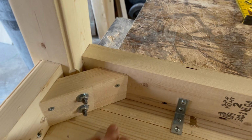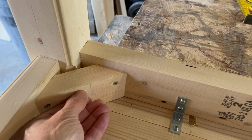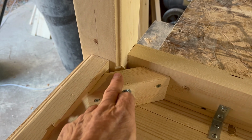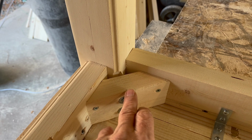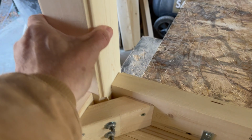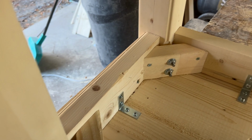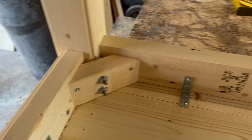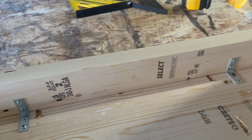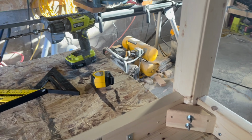I got a couple more screws I have to put in here yet, and then go ahead and get some hanger bolts and drill in. I chamfered these out and drilled in there and put the anchor bolts in, and it did work out fairly well. These are good and solid. So I'm going to tighten these down a little bit more, but these are all wood glued down. And this table is sturdy as anything the way it sits right now.